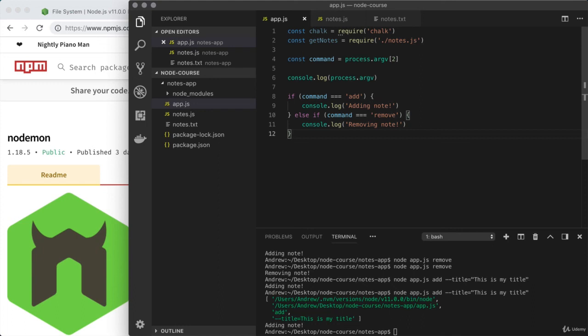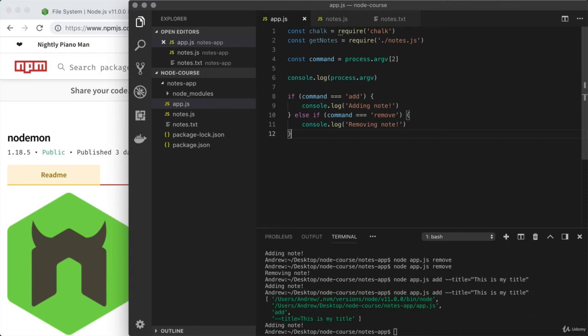Now, we're not going to do that, and for a couple very good reasons. One, we would have to write, test, and maintain all of this code, and that code doesn't do anything unique. Parsing command line arguments is not unique to our application, so it would be best to look for an NPM package that can take care of that for us so we can get back to the task of writing what does make our application interesting, which is in this case, its ability to manage your notes.